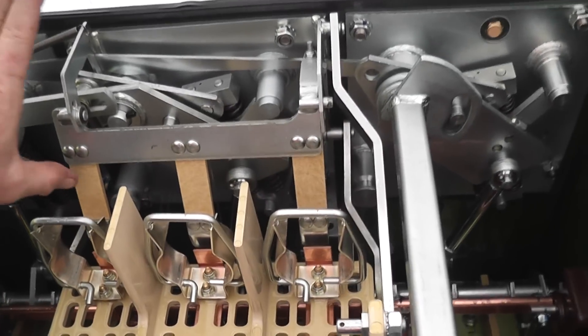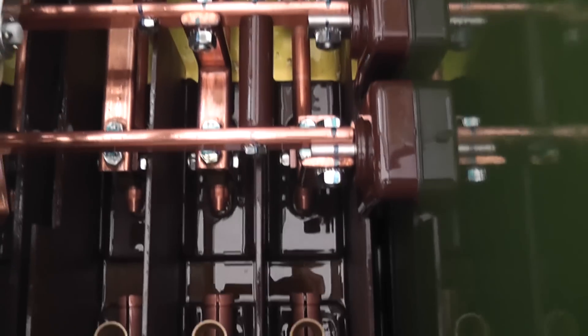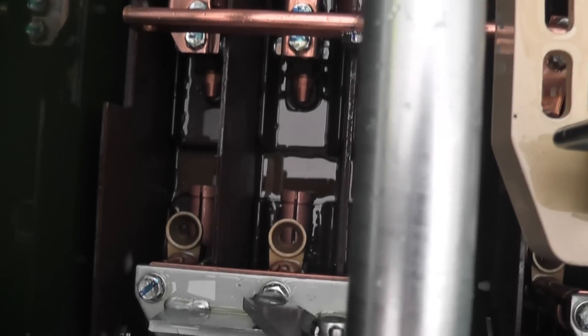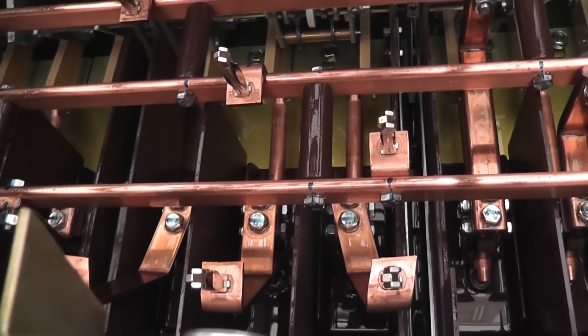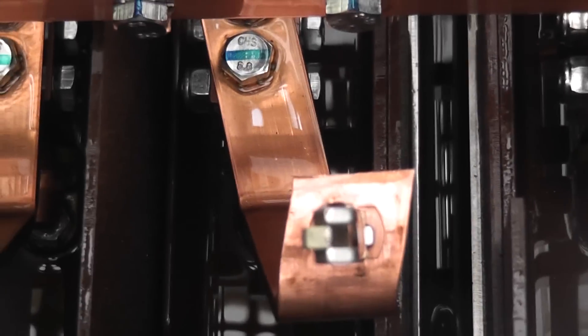The unit is very clean. Clipping mechanism is smooth — quite important to check that it works. Going to give it a wipe. Contacts are very clean. Fuse carriers in good condition. The isolating spacers are good. It's important to check that there are no springs or things broken on the mechanism. They need to be inspected to check that they're all in good condition. And then we've got the uprights here.